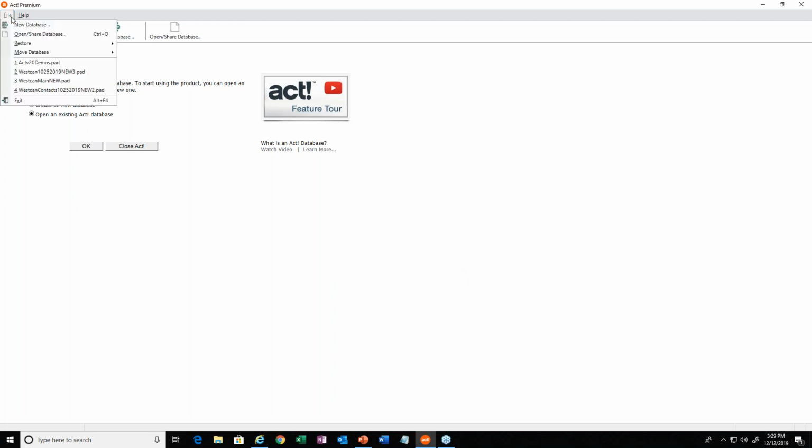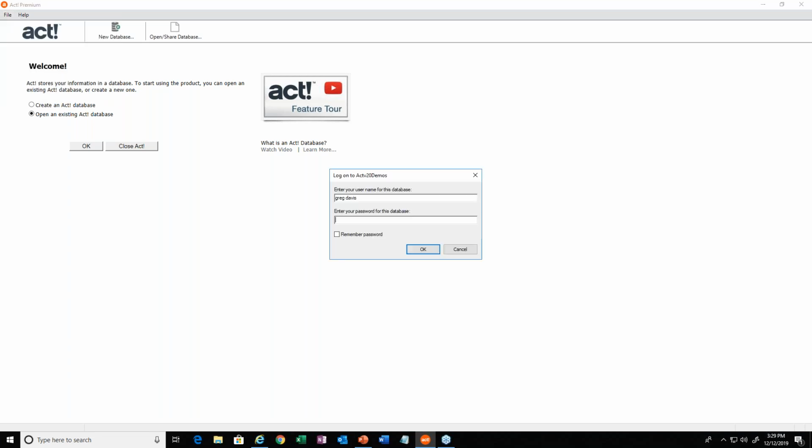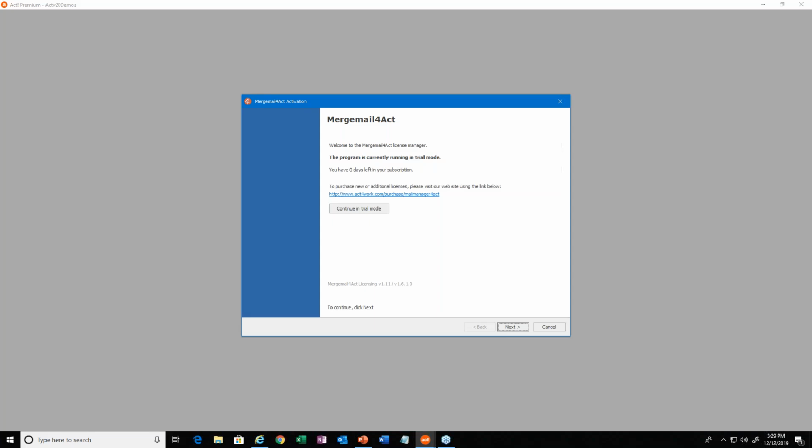I knew that was going to take me out of that database. So I'm going to go back into the database we were just at. I'm going to go to File and click on number 1 here, which is the last database that I accessed. So I'm going to go ahead and do that and get back in here. I don't have a password for my database because I will forget it also. So I've just chosen not to have one. You can do that too. You can go under Manage Users as an administrator, double click on someone's name, and blank out their password. Just make them not have one. That's a definite way to make sure they're not going to forget it.